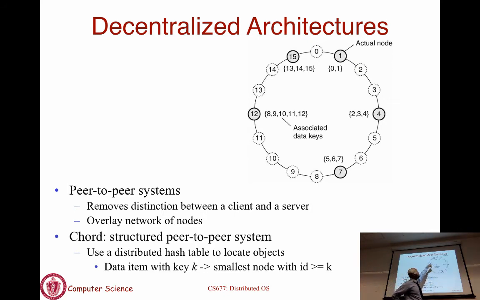Even in this network, you will see that 1 is only answering requests for 0 and 1. 12 is answering requests for 5 objects. It has 2.5 times the load of 1. That's just an artifact of the fact that it is a randomized network. Over long periods of time, things will be stable, but at any one time, there may be skews in what loads peers will see. That's an artifact of the randomized nature of your system. If you did not want that, you would have to design your system some other way.